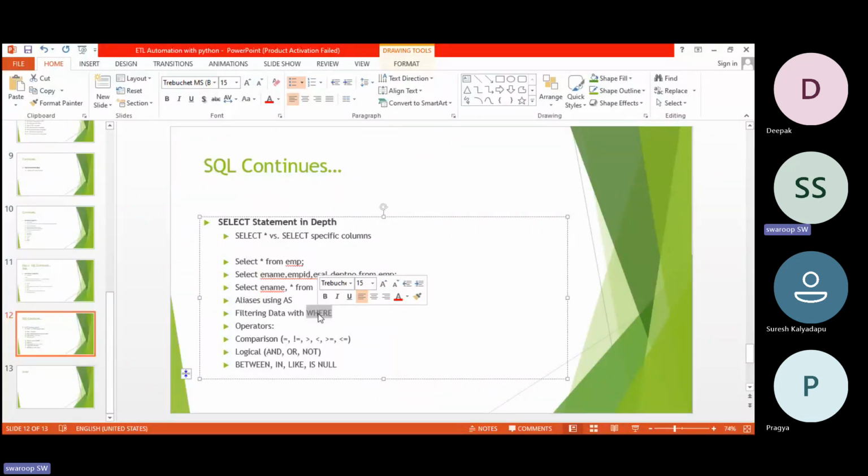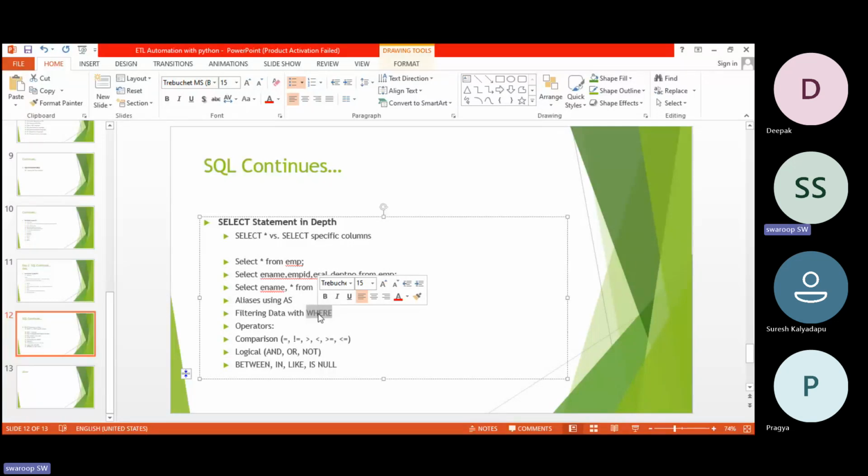The FROM clause is just used to mention from where we need to get the data, but the WHERE clause is used to filter the data.